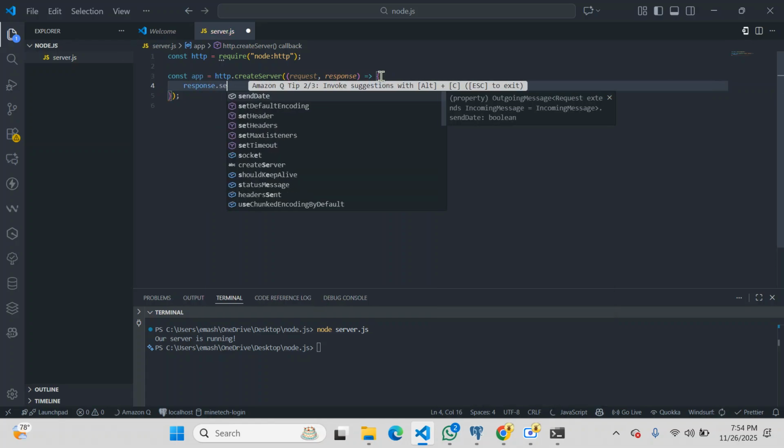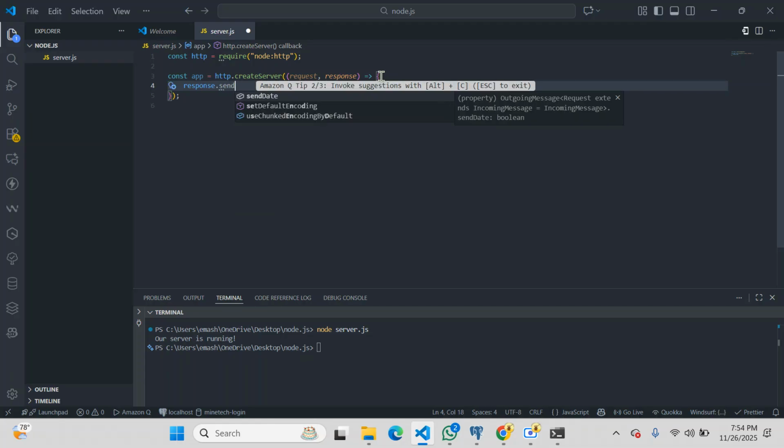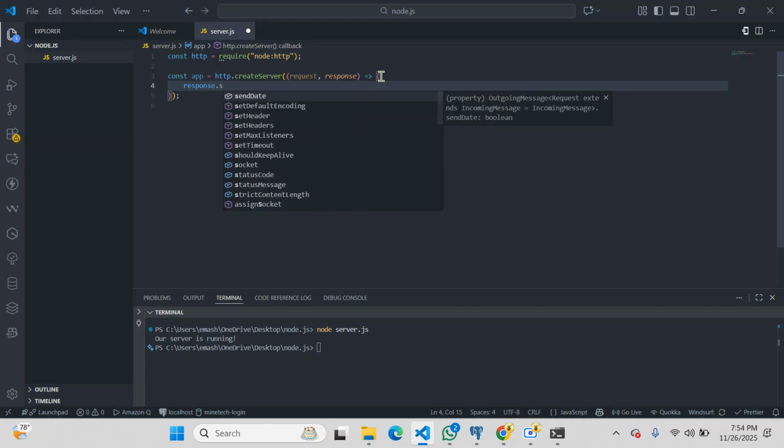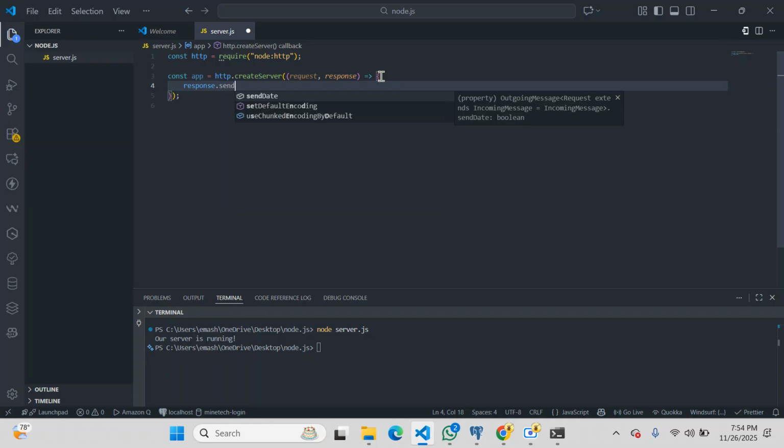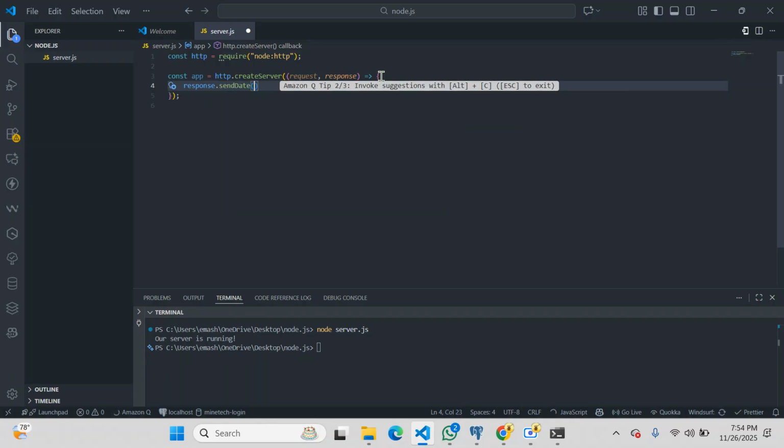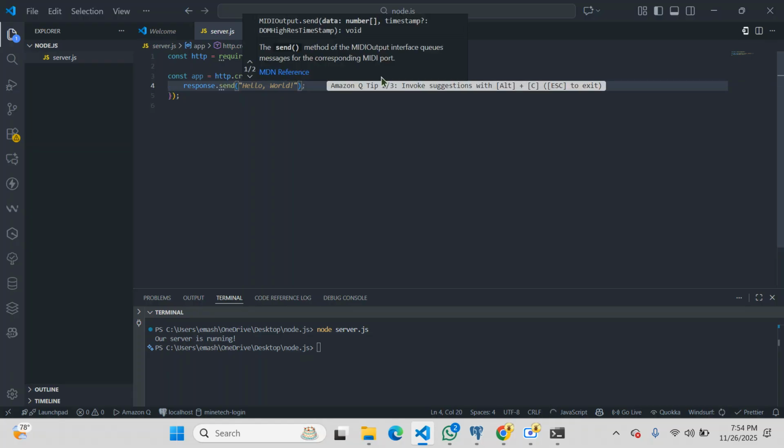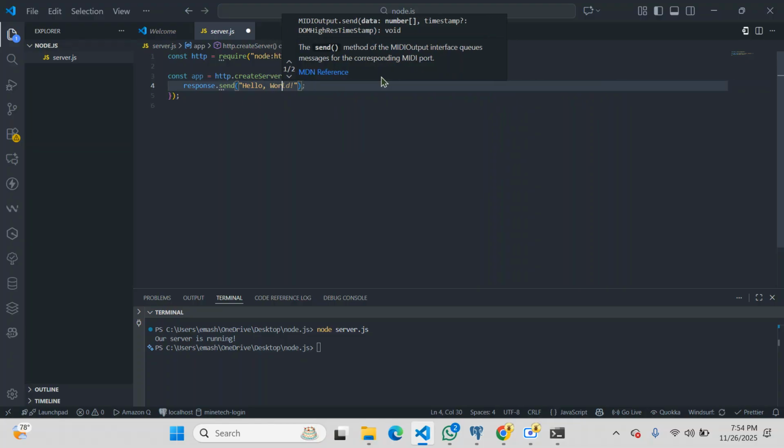The response will have send data, or response dot send. I think it's send data like this one. Remember, they have been deprecated, but send I do know is the one that can help you provide that data.